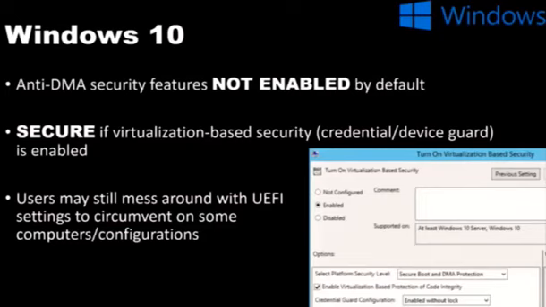But it's often quite easy for users to mess around with settings in the UEFI, for example, disable VT-d or disable Secure Boot and things like that. And then these virtualization-based security features will be disabled in Windows as well. So we come to recommendations later on.